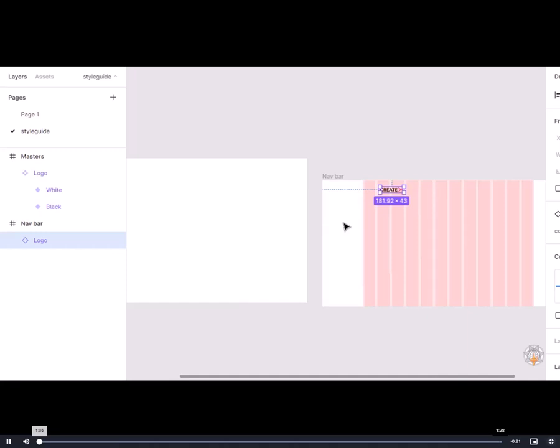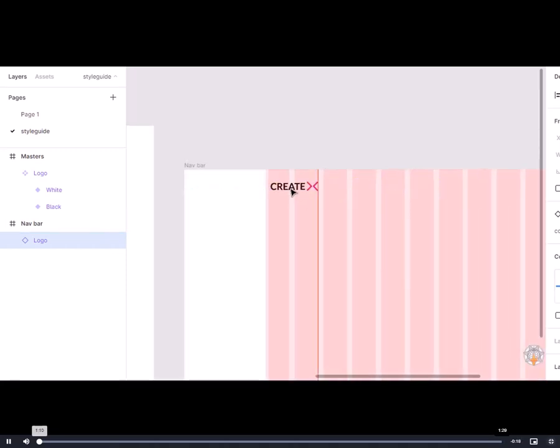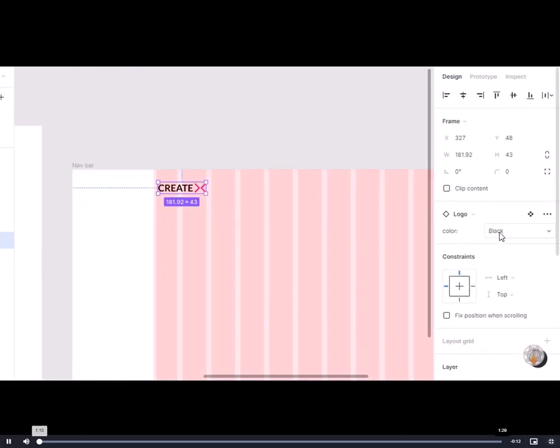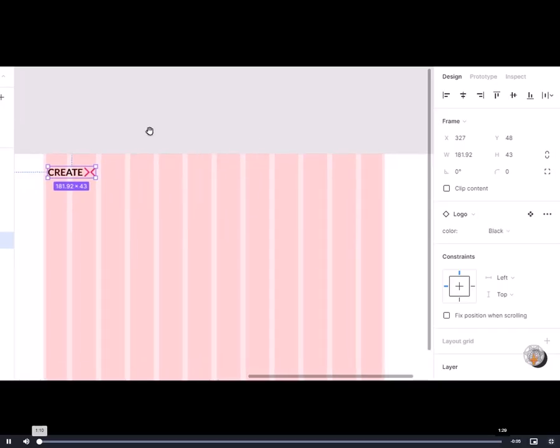So let me zoom in. Let's keep this create text here. We are going to fit properly into 2 grid. It's already coming there. That's great. And you can see it has a variant to it. So if we go to the color, we can choose between the black color or a white color. We're going to keep it black as of now.